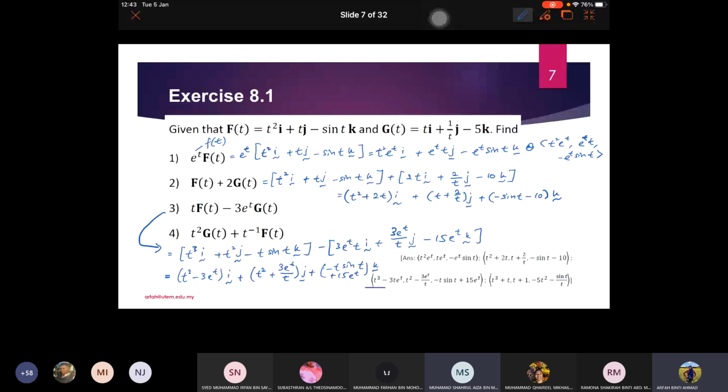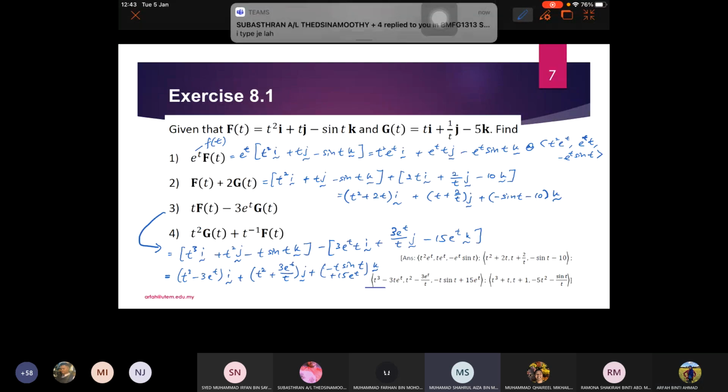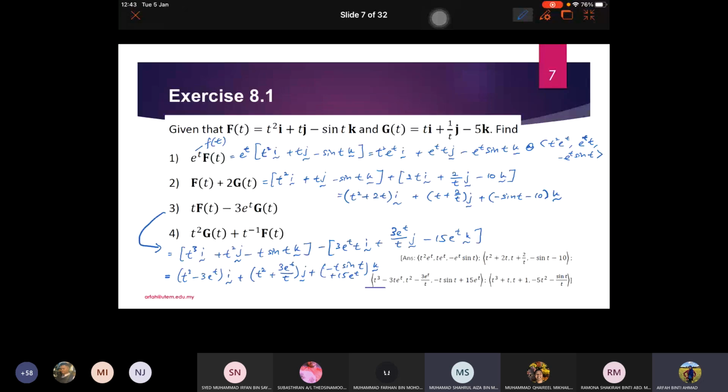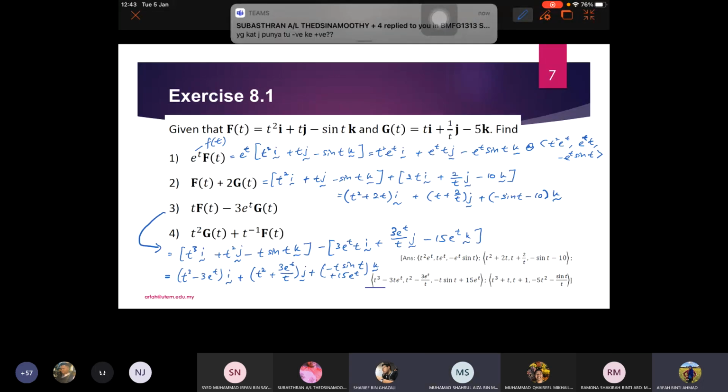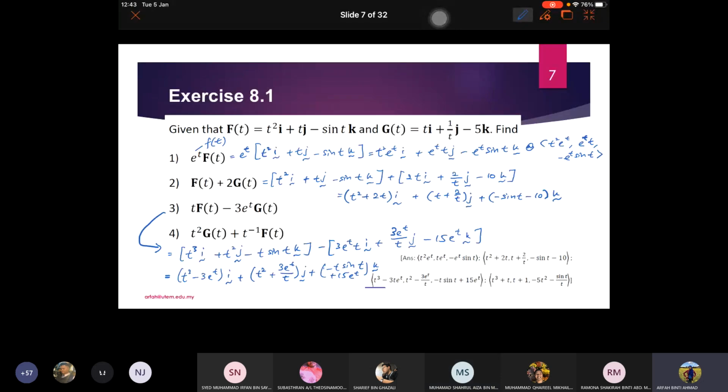Miss, mungkin yang minus 3 eksponensi tu ada t dekat bawah dia tu. Yang jawapan last ni, yang jawapan last minus t sin t. Okey. Yang t kuasa 3 minus 3 eksponen kuasa t darab t, ada satu lagi. Sekejap, yang mana yang last? Soalan ketiga. Yang komponen i, miss. Komponen i. Okey. T kuasa 3, t kuasa 2 darab, soalan ketiga kan? Haa, miss. T kuasa 3, okey. Tolak 3, ada t, ada t. Tertinggal. Okey. So 3 exponential t sebab yang ini kita ada this one darab ni. So saya tertinggal t tu. Awak tambah t ya. Terima kasih kerana bagi tahu. 3 exponential t, t. Okey.